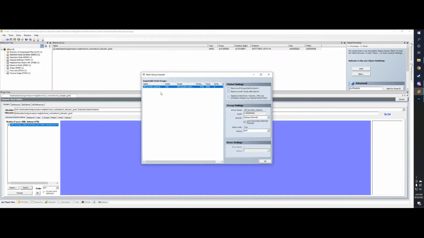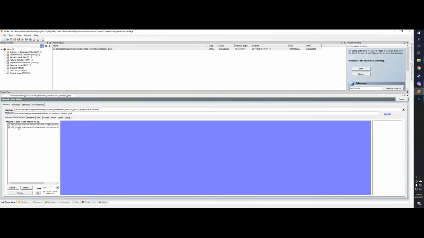And open. To make it a night state, I'm going to rename it and add a hyphen night. So this will be the material for the night. I'm going to commit and say OK.